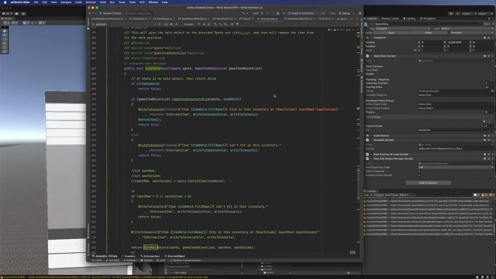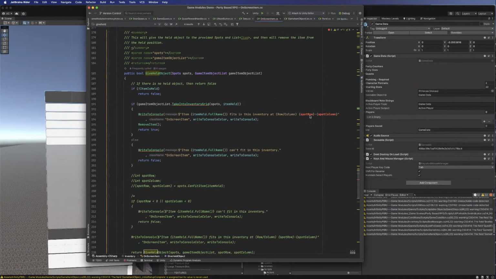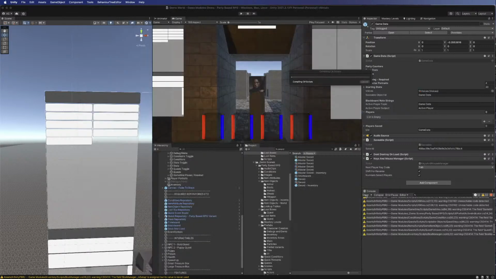Okay, we don't know the column and row there, so we can't report. We can only say that it does fit or it doesn't fit. We don't know where from this view now. That's okay, I think.